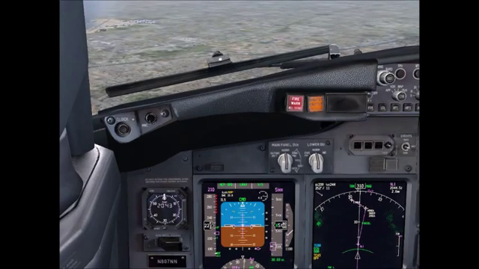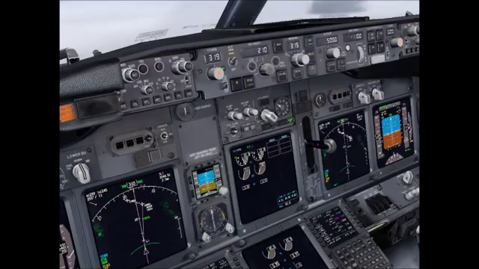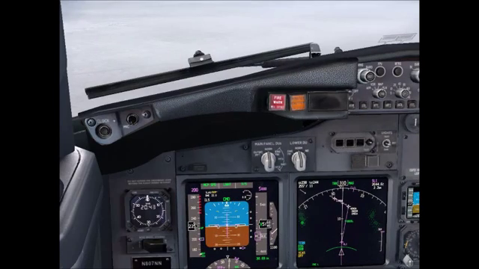2 more miles, and we are descending. We're slowing down to 200 knots right now.